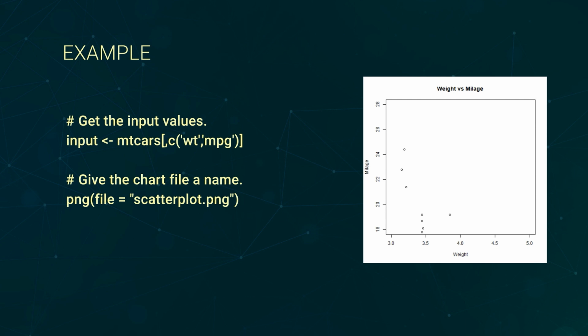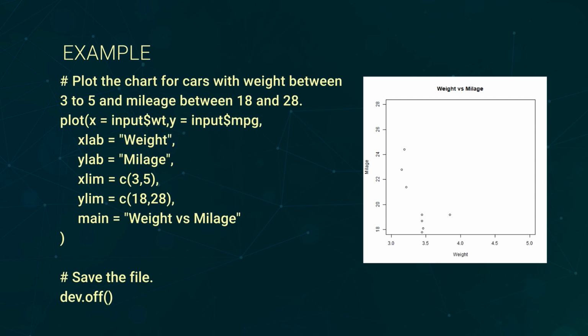We are taking input with the dollar sign, which means you want to select a particular column, that is weight, and on the y-axis we are taking input mpg and all the other usual arguments. When you set it, the scatter plot will appear like this. Whatever values are there in weight and mpg will be displayed on the scatter plot.